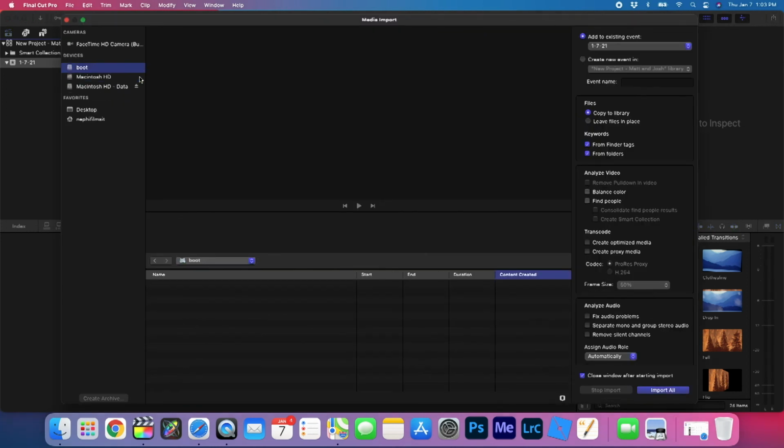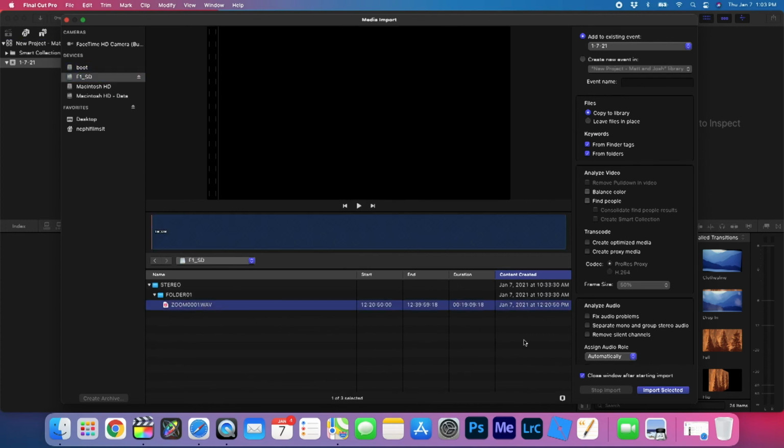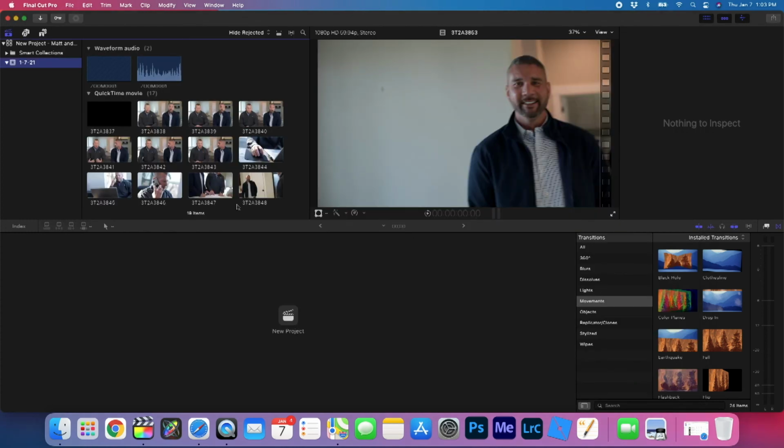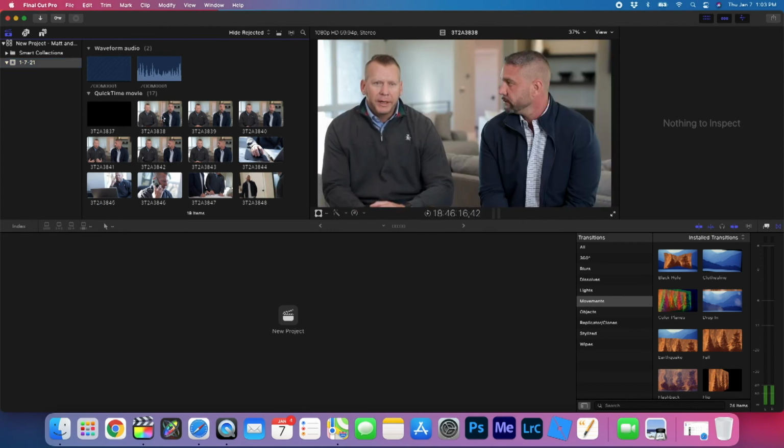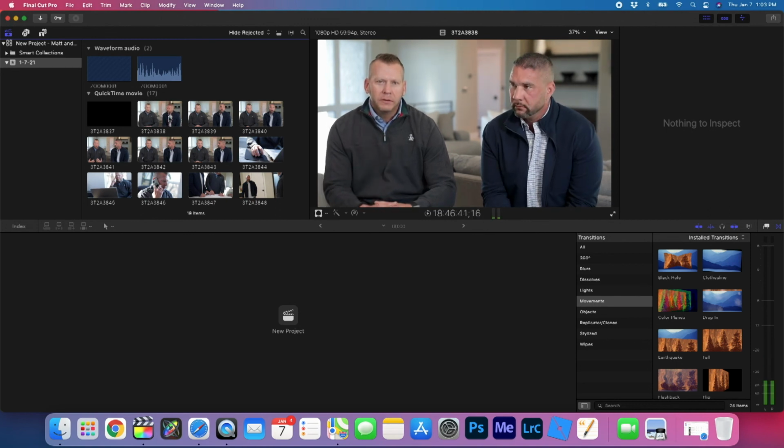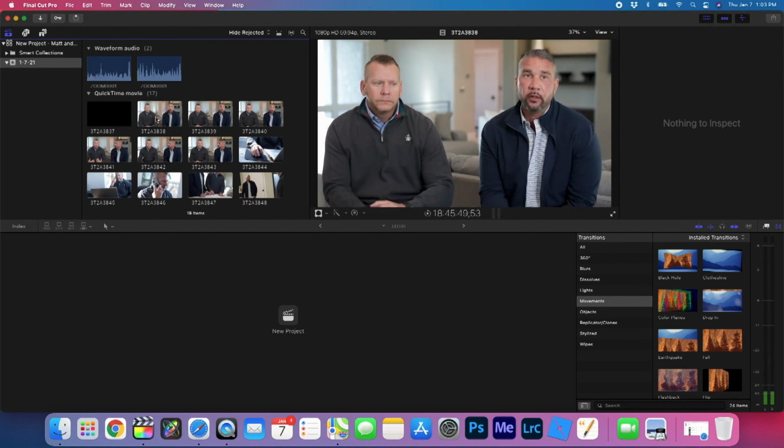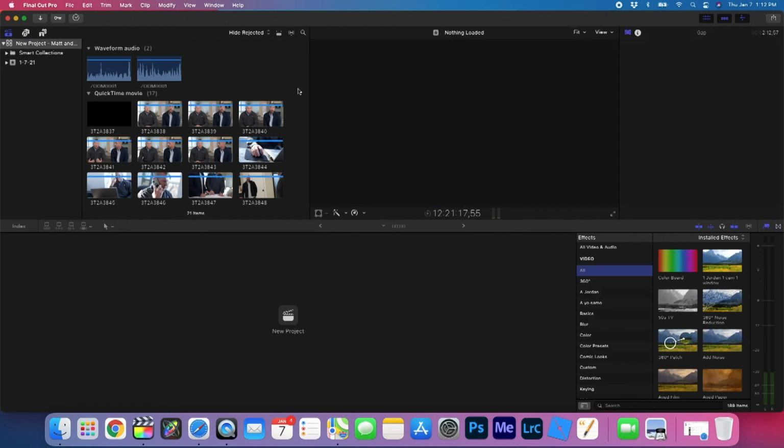Now we'll go ahead and click import again. I'm going to eject that memory card because on another memory card, also titled F1 SD, I will have some more audio files. And that should pop up. One more file. I'm going to import that one. And these two different audio files are just from microphones that I've got on each of these people, both Josh and Matt. All right, so now we've got all our footage imported. So it's all here. So we've got our audio files and our video files.